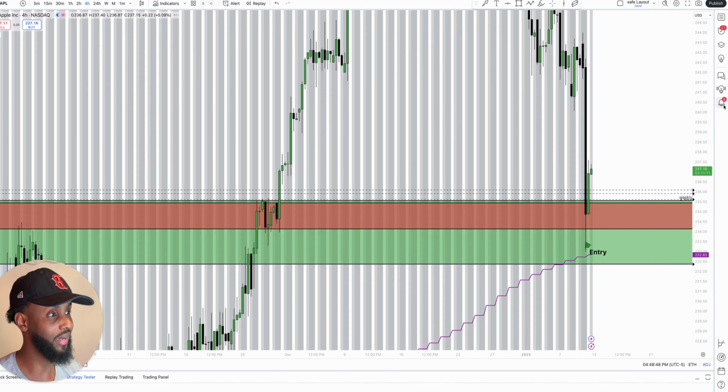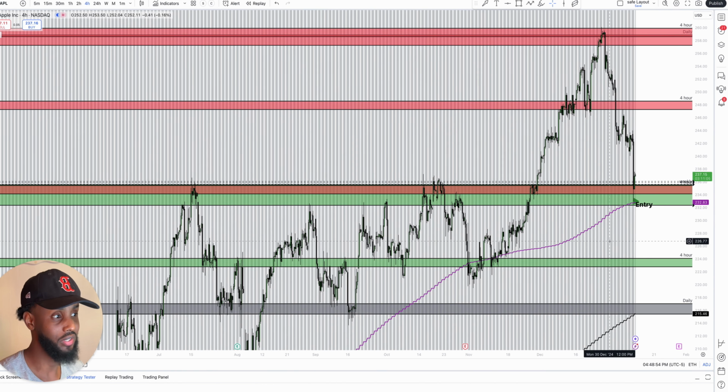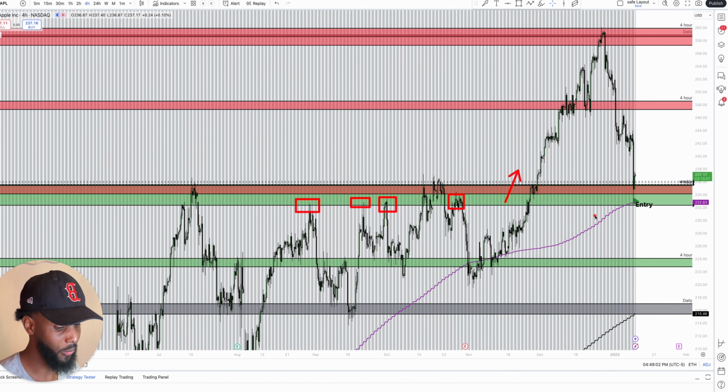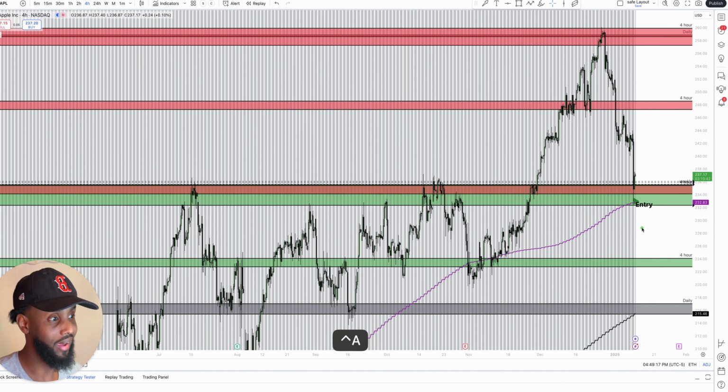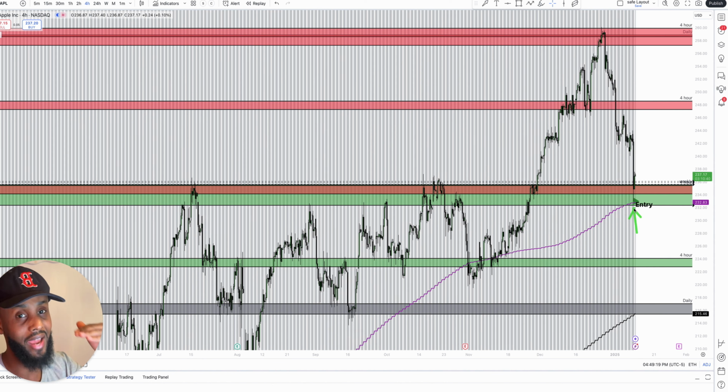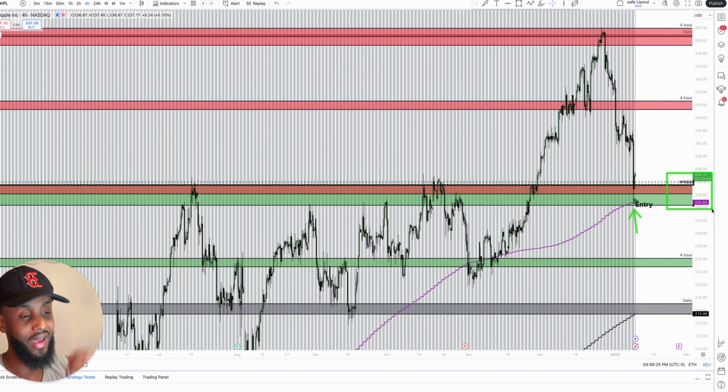If you take a step back and look at this from a higher time frame, we can see how significant this area is. We can see rejection, rejection, rejection, rejection, then a breakout out of this area. So this area by default becomes our next possible area of demand, and this is the area where you need to start thinking about a long position. If you have a higher time frame moving average and a higher time frame demand zone sitting at the same area, that's one of the best entries you could find.